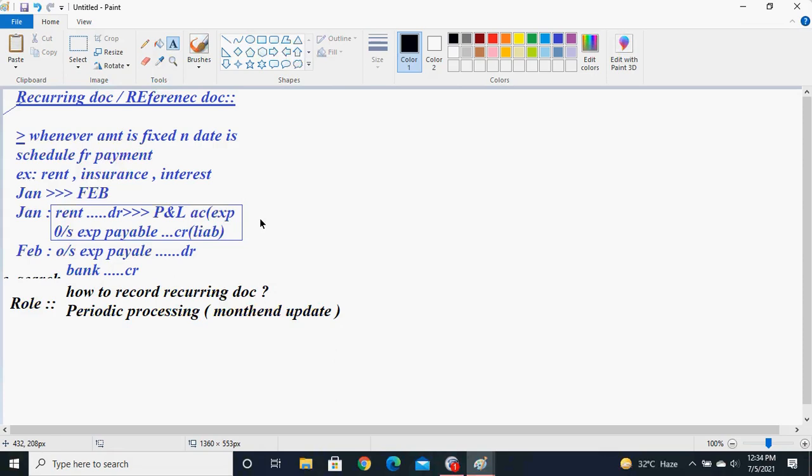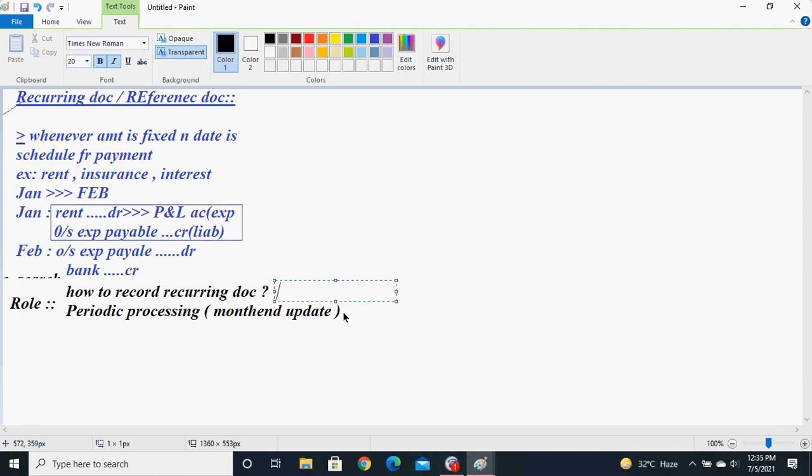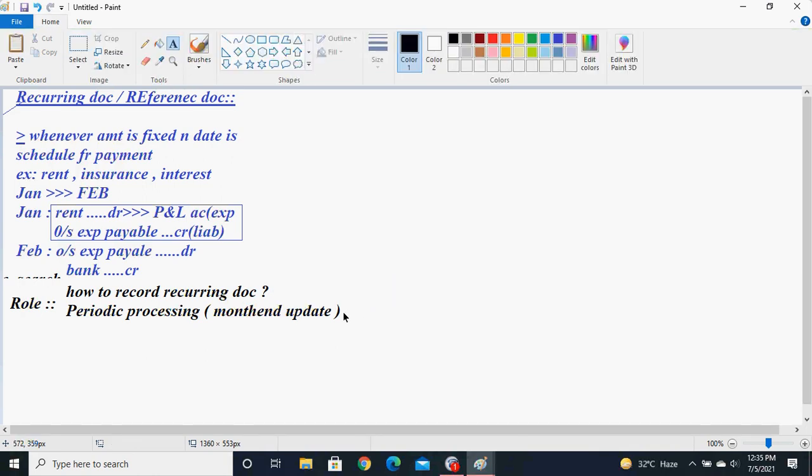So what does it support for the end user? See, the end user doesn't have to spend additional time keeping in mind that, okay, I have posted 1, 2, 3, 4 and I have to post 10 more. No. Rather than utilizing extra time, he can simply record all those transactions, all those expenses which are recurring in nature, in this record. And every month end you have to record this.